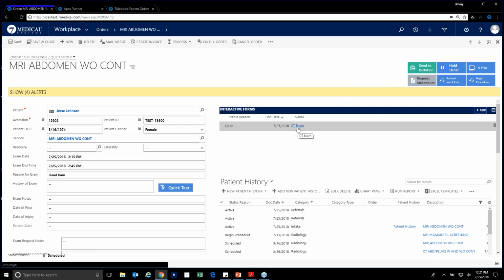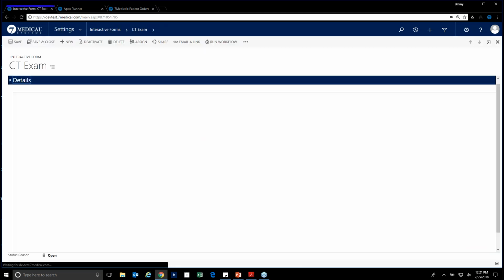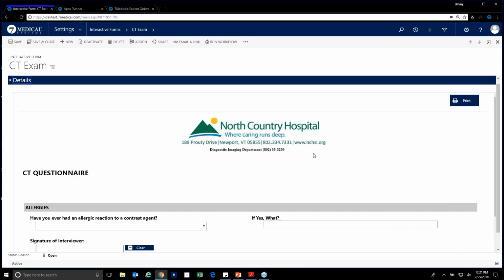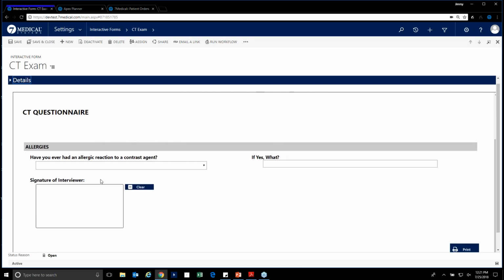This has automatically been posted to the patient's portal. So again, they can fill that out themselves. Or if it's a technologist or another clinical staff member, they can always click on that link and they have access to their custom intake form. So again, they can sign off on this information. In this case, it's a technologist or a clinical person doing the actual intake of this document, so they can actually sign off on it.